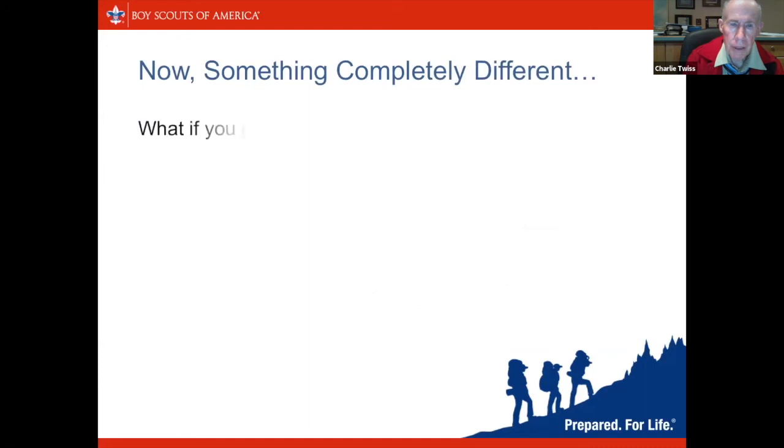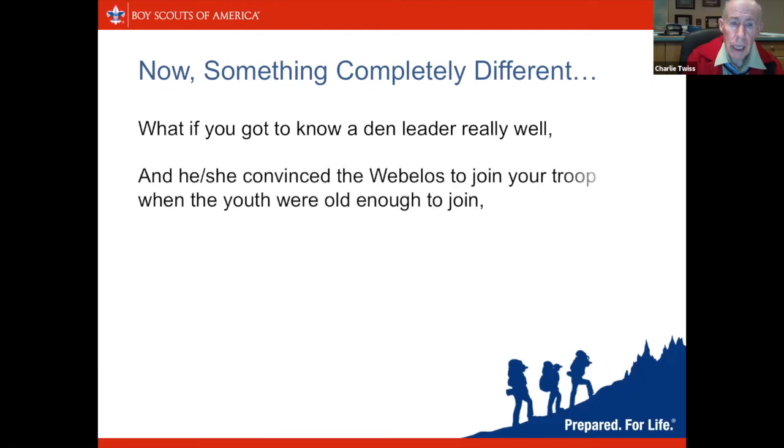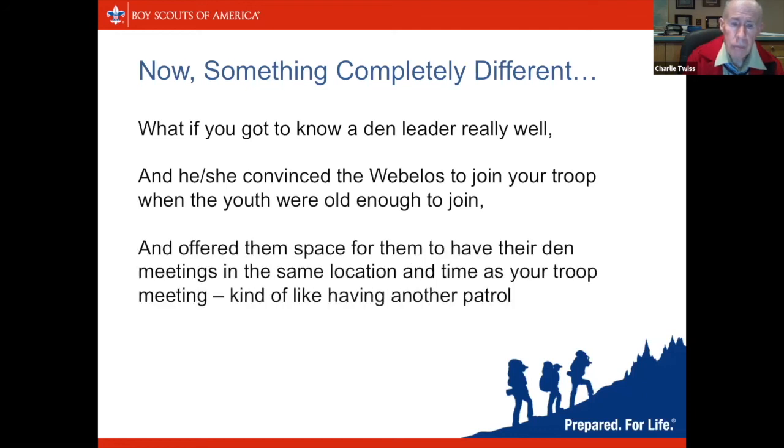Now, something completely different. What if you got to know a den leader really well, and he or she convinced the Webelos to join your troop when the youth were old enough, and offered them space to have their den meetings in the same location and time as your troop meeting, kind of like having another patrol, or considered a family gathering that night? What would happen under those kind of circumstances? This is one of those questions where you get 3 guesses, but the first 2 don't count.